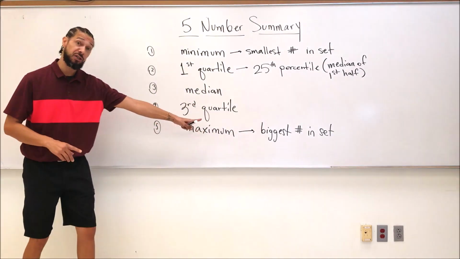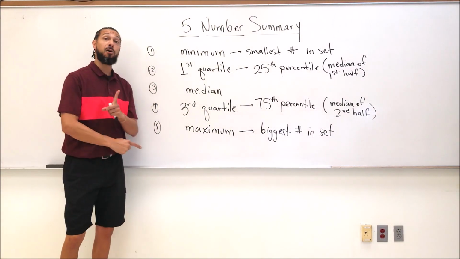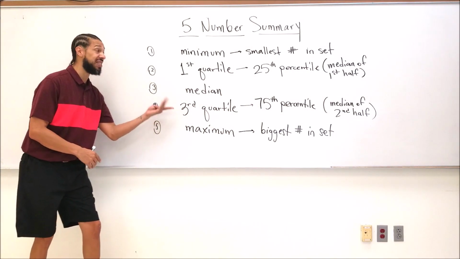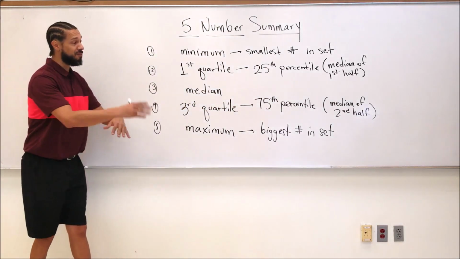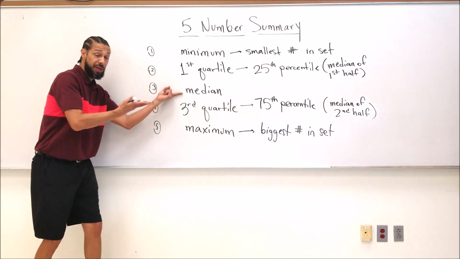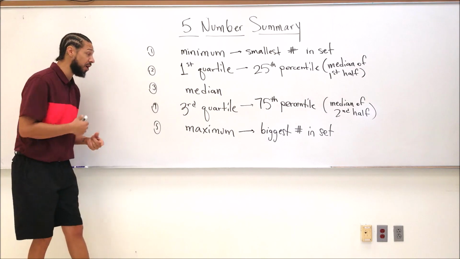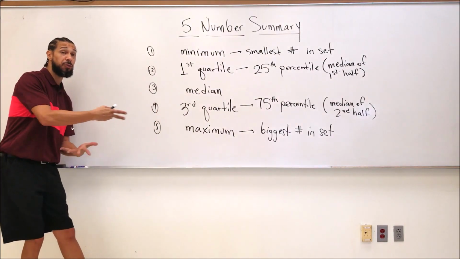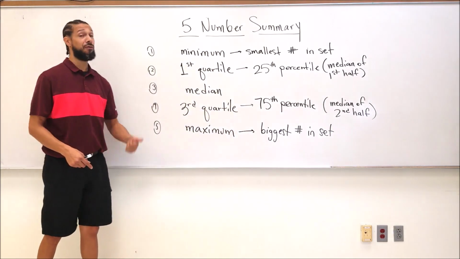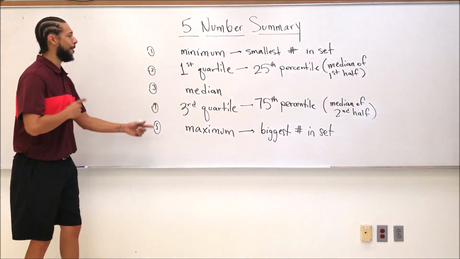The third quartile is also called the 75th percentile, and that's the median of our second half. So this data value will be greater than 75% of my entire data set. So we got the median, that's halfway through our data set. We got the first quartile, that's halfway through the first half. And we have our third quartile, which is halfway through the second half. So in essence, we're going to end up finding 3 medians for these data sets to calculate this 5-number summary. All right, let's try one.